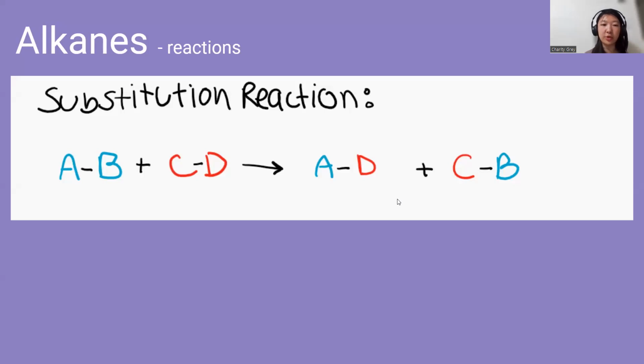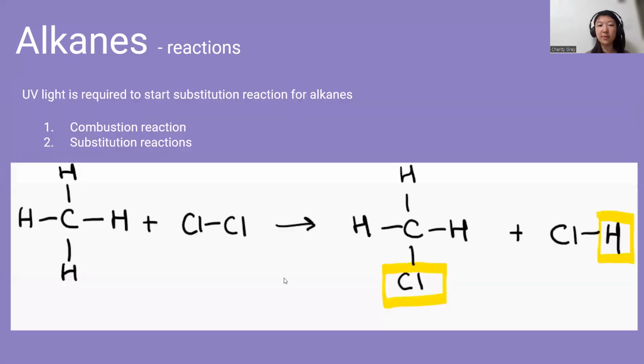So what is a substitution reaction, right? We know what a combustion reaction is because it's just burning. But a substitution reaction is switching up connections. We're not changing a connection, we just switched the atom. You see from atom A and atom B, they already have a connection. But the result is atom A switches to connecting with atom D, and atom C switches its connection from D to B. And that's a substitution reaction. You didn't really change the structure of the atom, but you just switched out something.